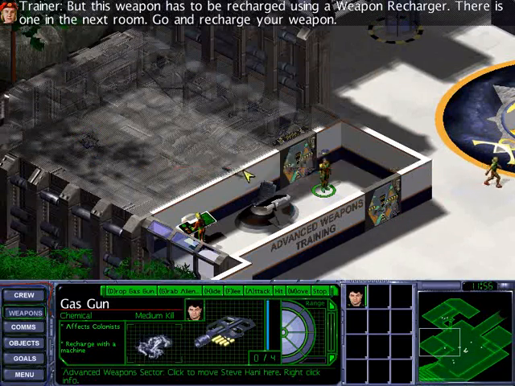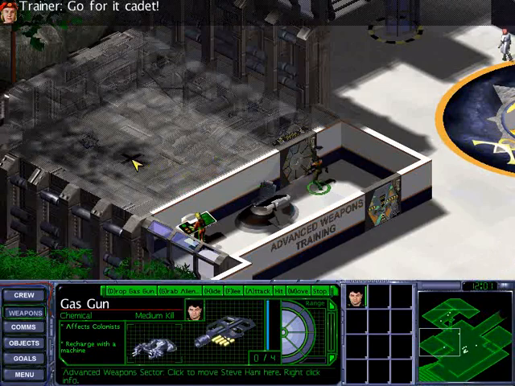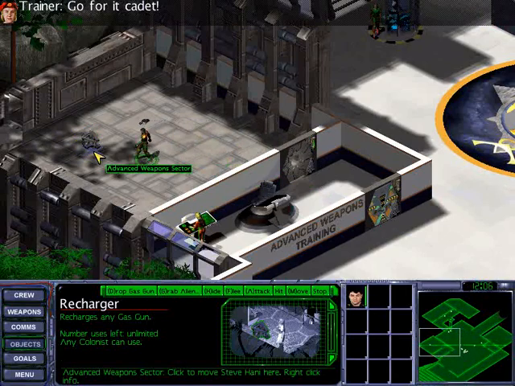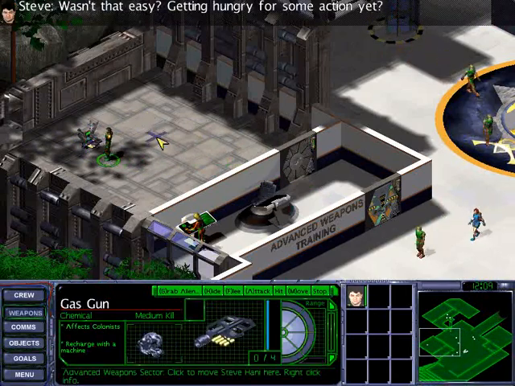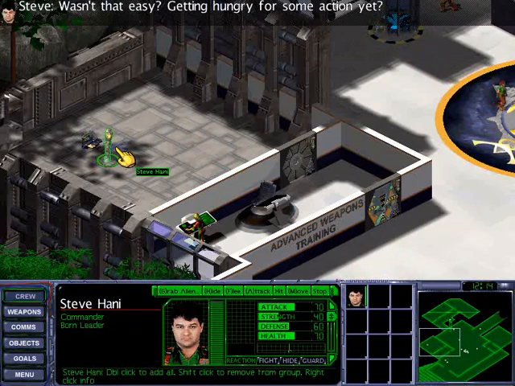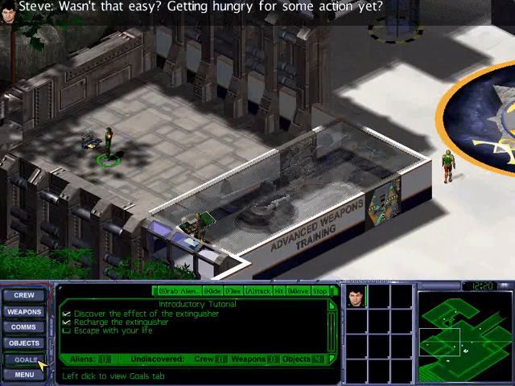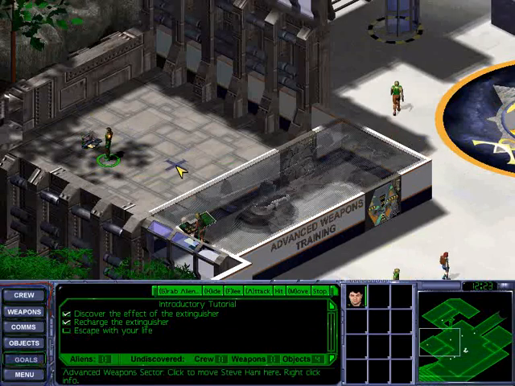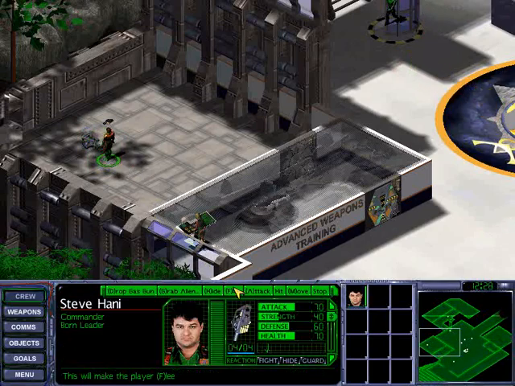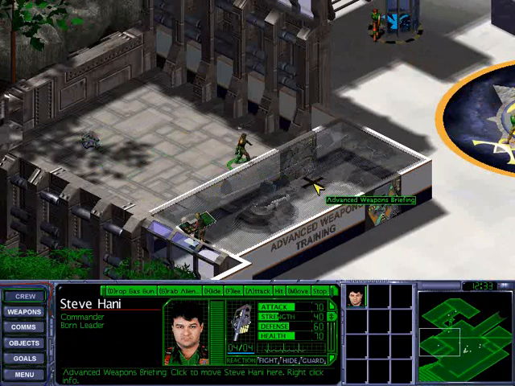Let me back in, please. Go for it, cadet. I'd love to. But they put it all the way over here. Like walking. Wasn't that easy? Getting hungry for some action yet? Call me, sir! Do I have to recharge the whole damn thing? Escape with your life. That sounds fun. I'll just leave the room then.